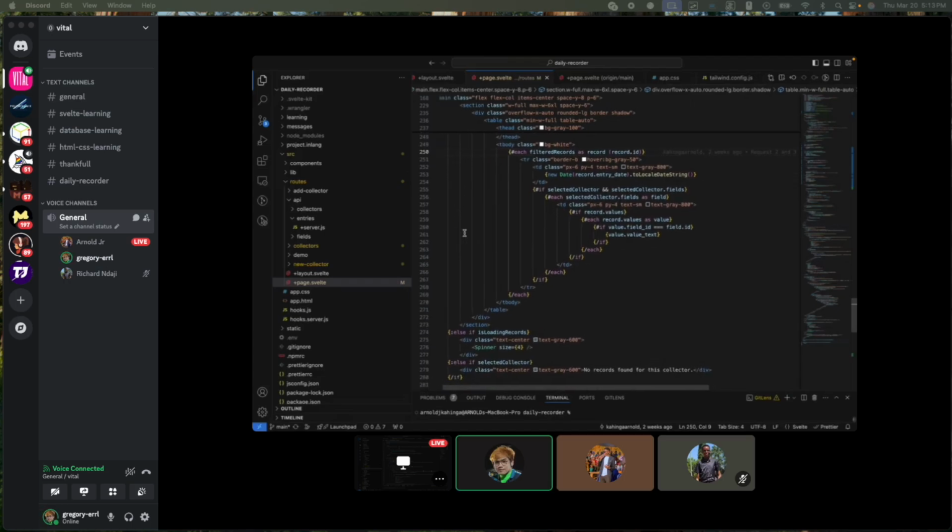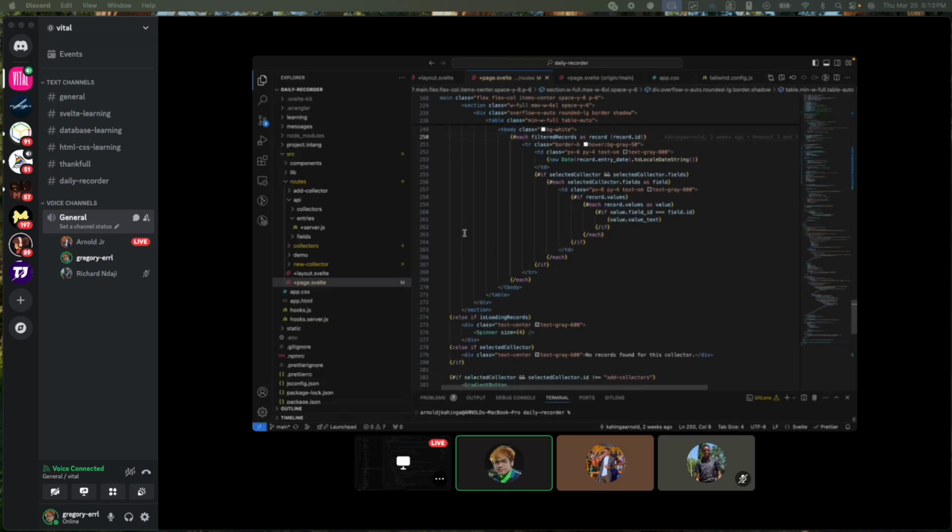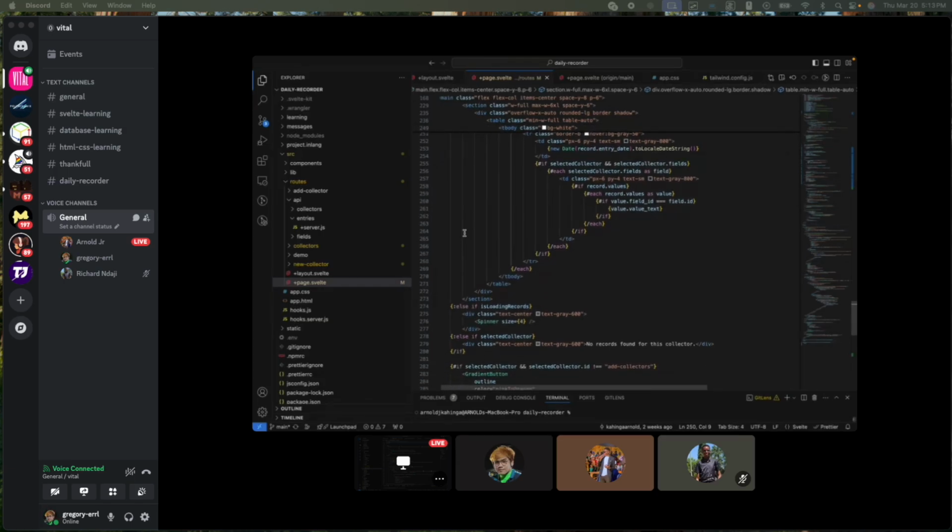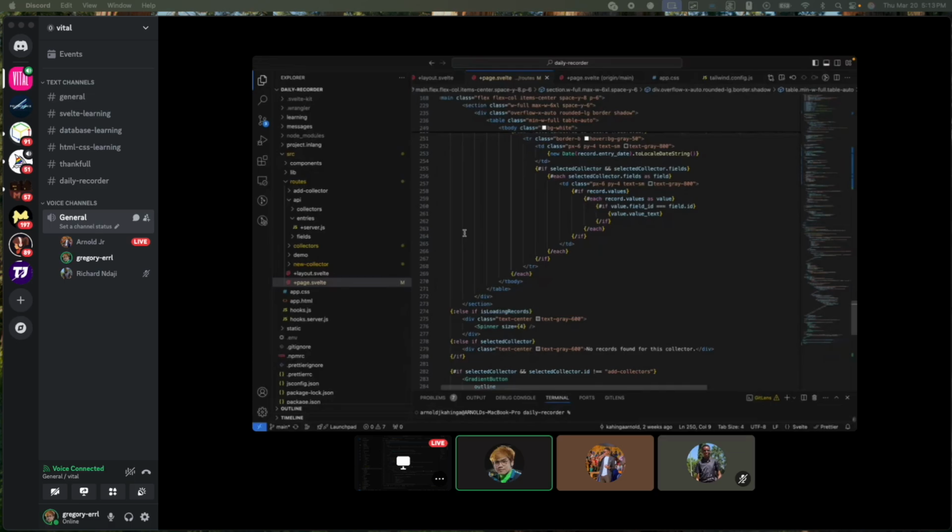So if there is a record, then we will put all records inside filtered records. And if there is a selected date, we will then filter the records based on the selected date.